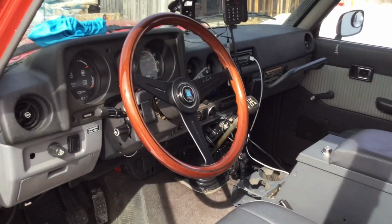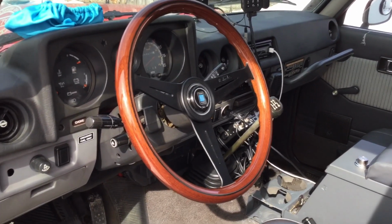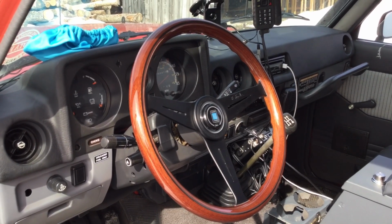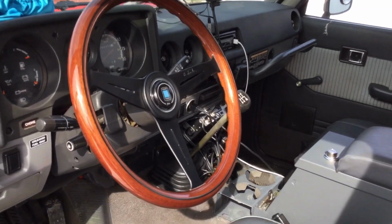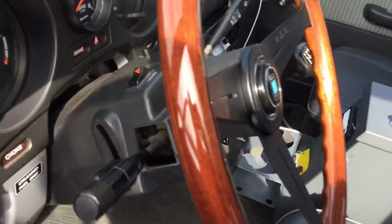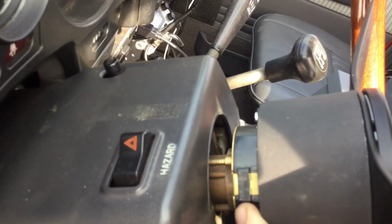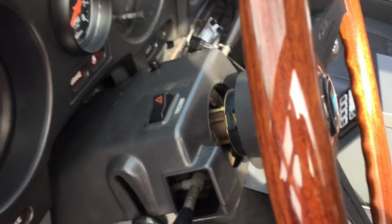So, Nardi steering wheel. It's a 390 Classic in black. I got it from Crowder's in South Carolina. Awesome guys. A little pricey for the wheel. It's about 450 bucks, and then you get the hub adapter, which I think is about another 100. Called up Crowder's, said this is the wheel I want. They told me what hub adapter I needed for my truck. Only complaint, which isn't their fault, is there's a gap here between the column and the adapter and the contact point for the horn. So I've got to figure that out and clean that up and come up with a little solution.